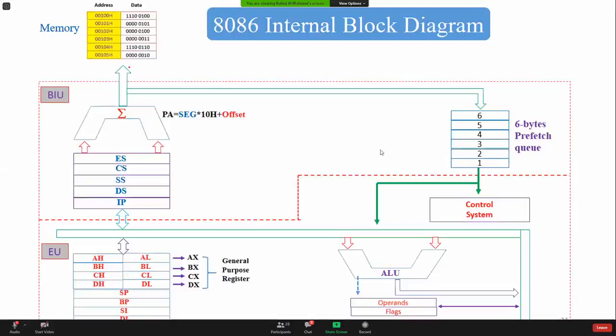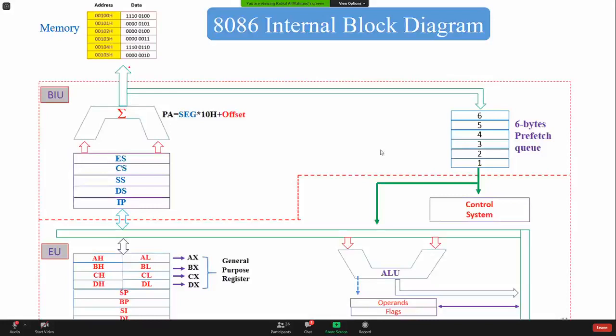That means it needs addresses of input output ports and memories. So in that sense, we can say bus interfacing, interfacing with the memory unit with the buses. You can give any name, but this can be an explanation. Is it okay? The main thing is it sends the address from where you want to fetch.